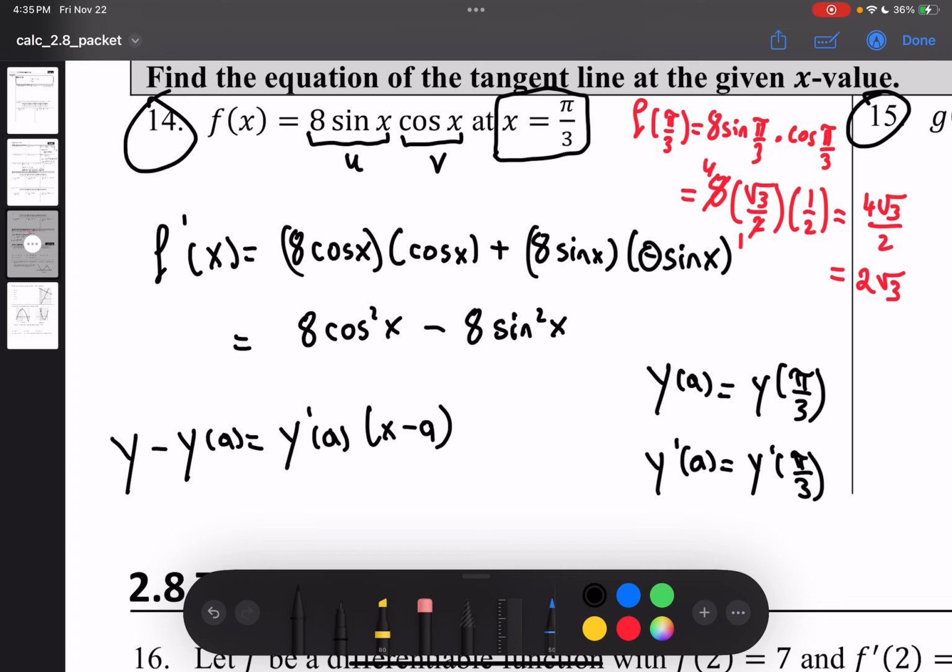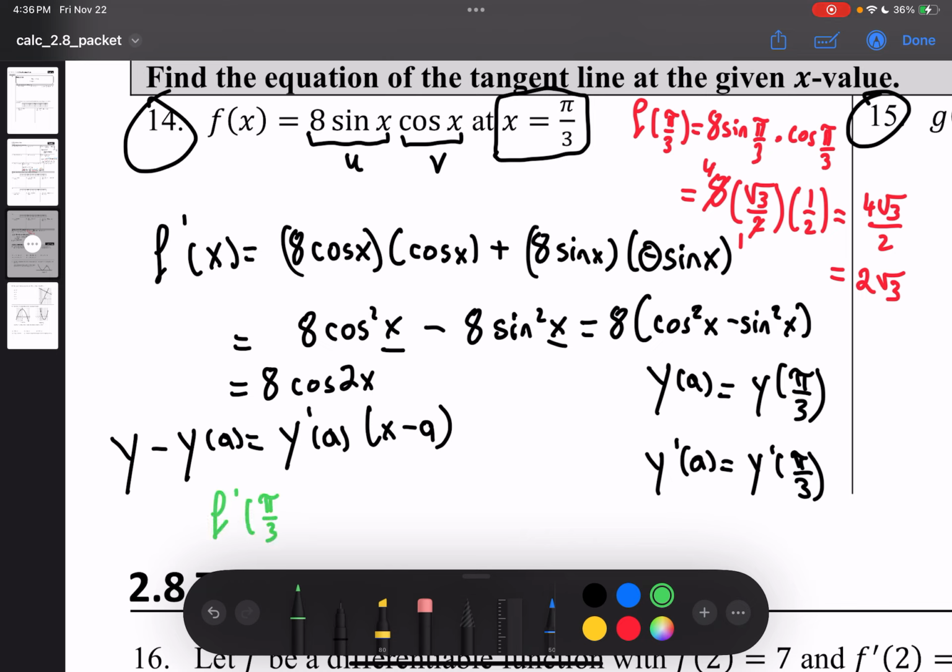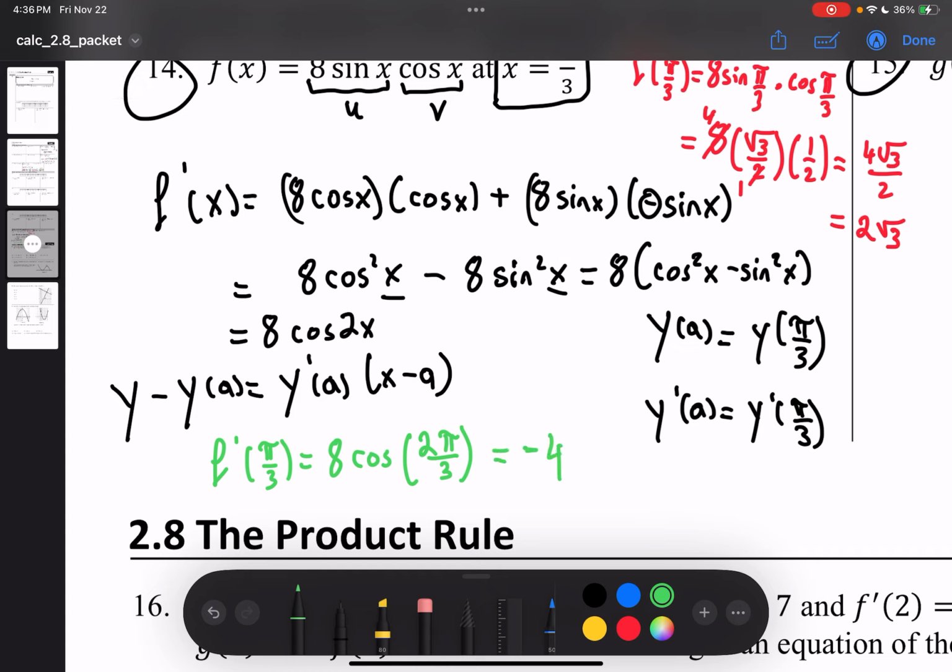Now, as an identity, you can literally plug it in, by the way. You can literally plug pi over 3 over here, and you would get the answer. But over here, I'm going to take 8 as a common factor, and it's going to be cosine squared x minus sine squared x. Now, according to a trigonometric identity, cosine squared x minus sine squared x is essentially cosine 2x. You're not supposed to know this all of the time. Some books don't teach this. But the more you know, the easier it will become. Cosine squared x minus sine squared x is cosine 2x. So now, f prime of pi over 3 is going to be 8 cosine 2 pi over 3, which is basically going to be minus 4. Again, do it on a calculator if it's easier for you, by all means.